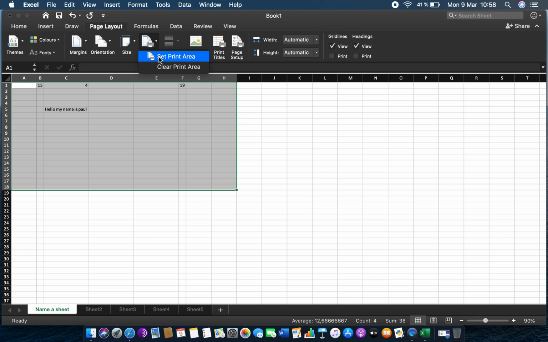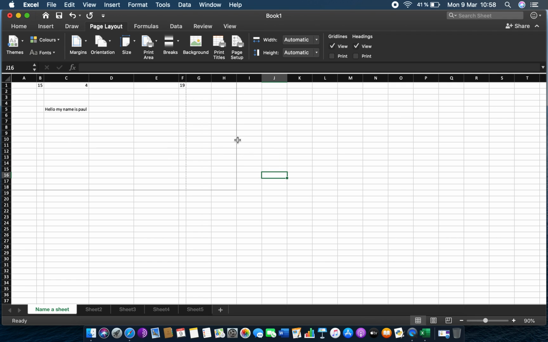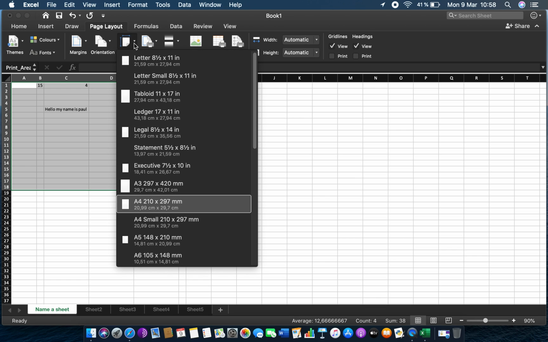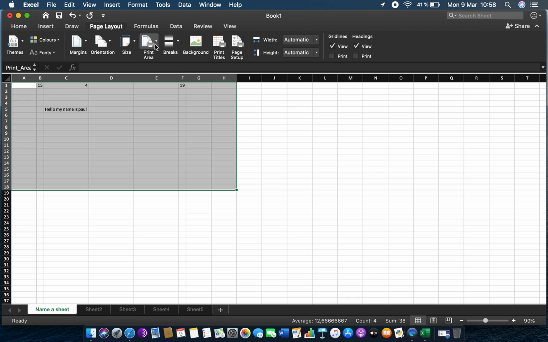So if I did set print area, it's going to leave this line you can see here, and what that will do is whenever I go to print, it'll just print this area only. Okay, so that's something you can do under page layouts. So page layouts, you can set orientation, portrait landscape, size, print area. They're the main things that are very useful when you're doing spreadsheets.